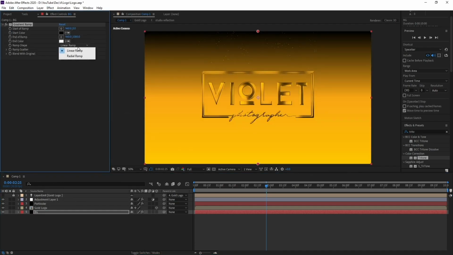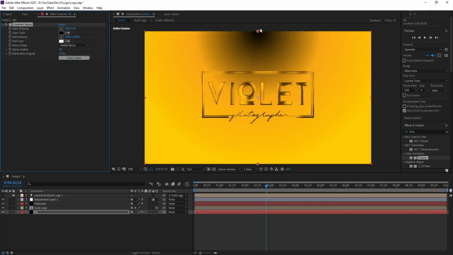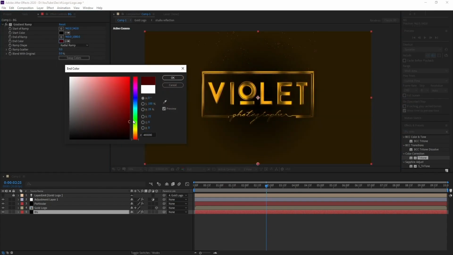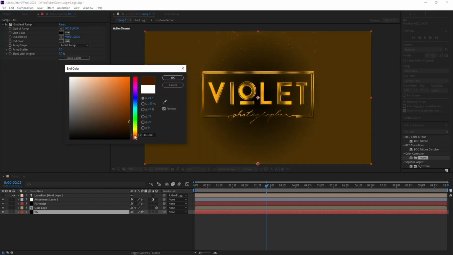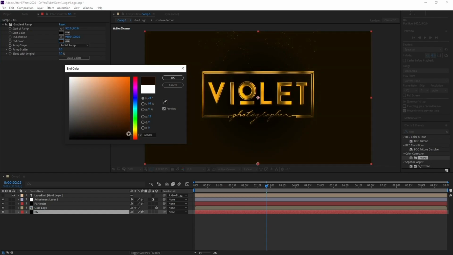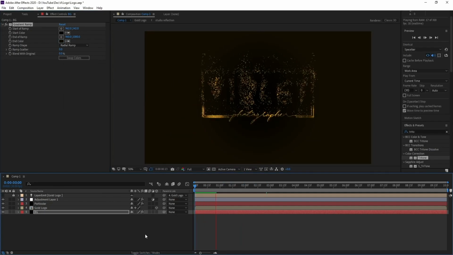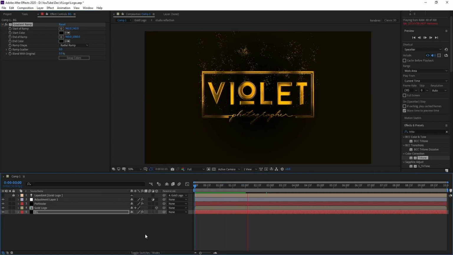And linear ramp, I'll change linear ramp to radial ramp, and let me put this into the middle. Let me change this color like this. Okay, yeah, and this is our logo.